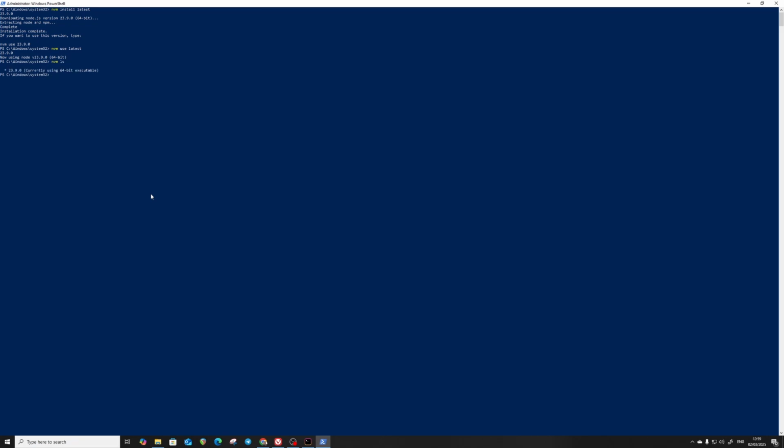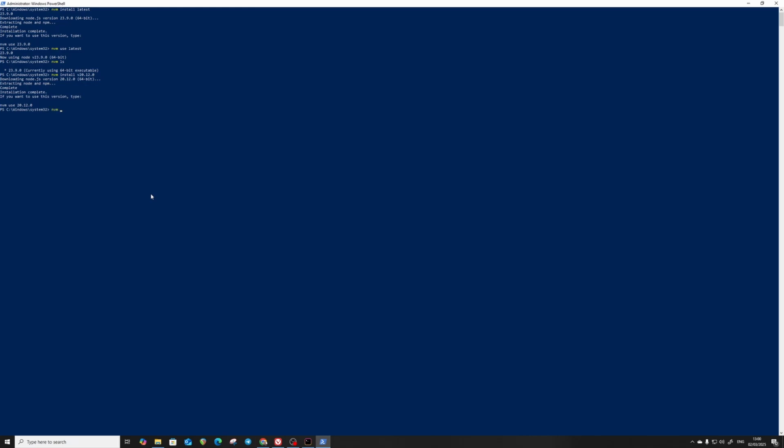If we also wanted to install an older version of Node for whatever reason, then we can use nvm to do that. So we could just type something like nvm install version 20.12.0, for example, and then it's going to download that version, and then it's going to install that as well.